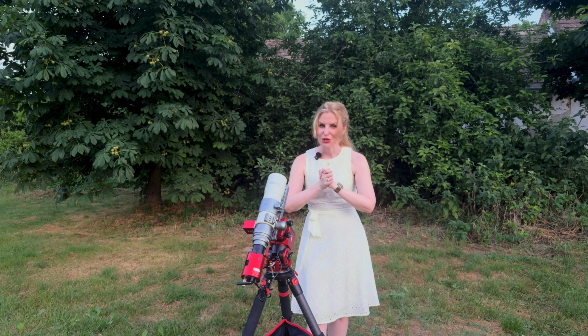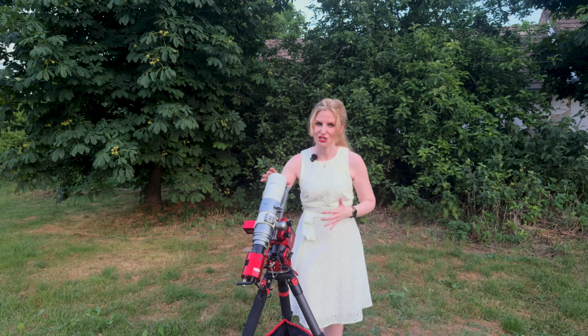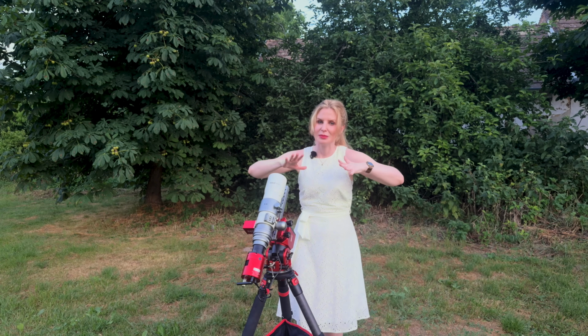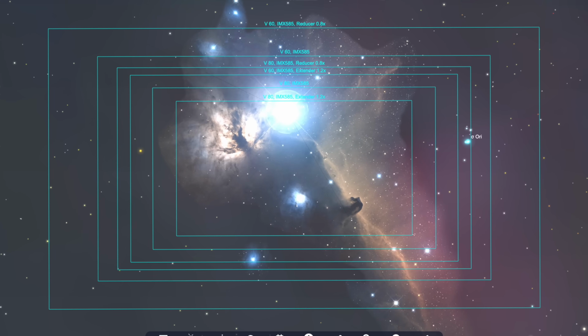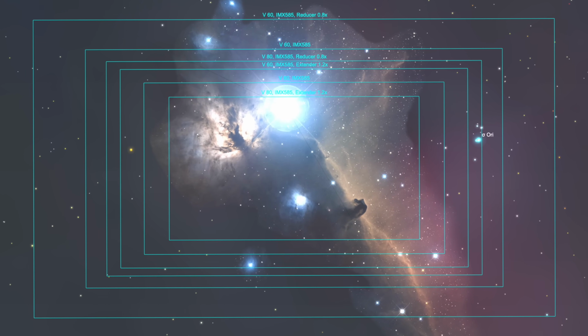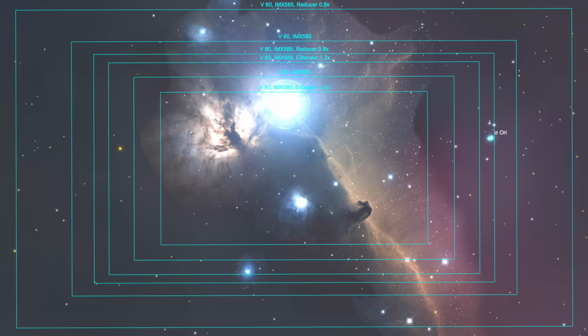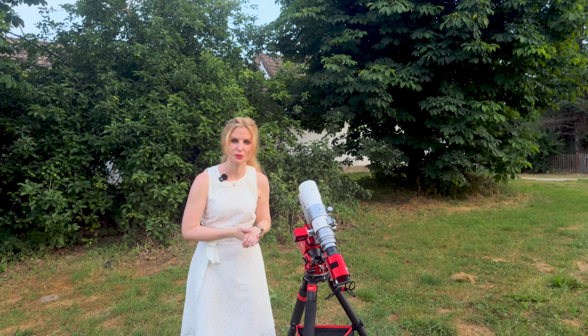And the best part, you're using the same camera the whole time. Just swap out the front section or one of the flattening elements and you've got a completely different setup. So this scope gives you 6 different fields of view in one system without needing to change mounts or cameras. That is flexibility you simply don't get in any of the all-in-one smart telescopes.